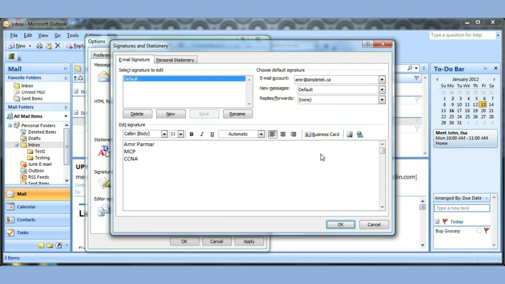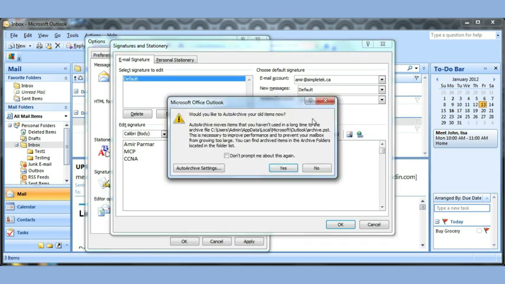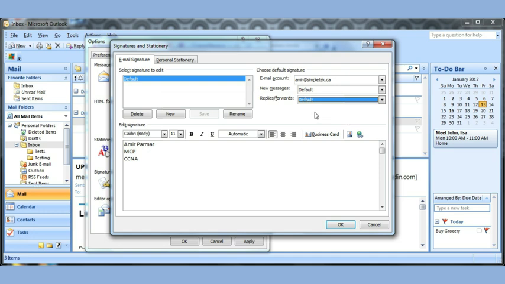Just hit save, and you will see on the right hand side here you can choose new message, default, whether you want a signature when you reply to people, so you can even put a signature there. You can also add a picture or some symbols to your signature, and you can create more signatures, and you can choose which one you want to use.